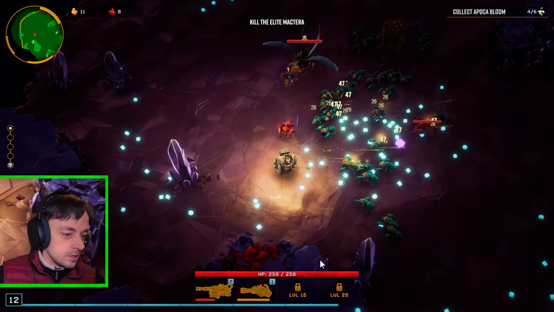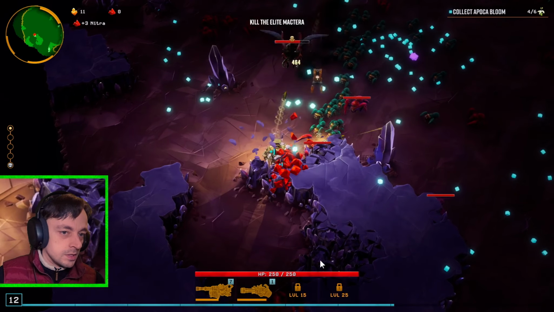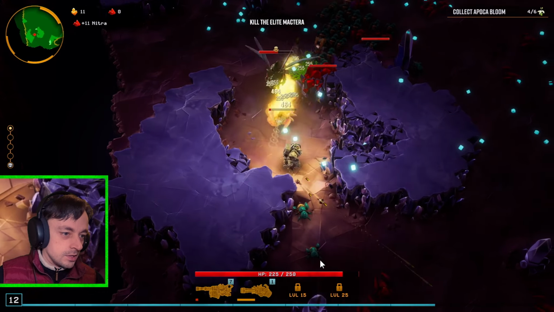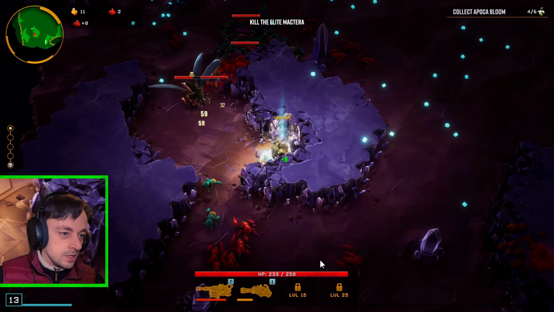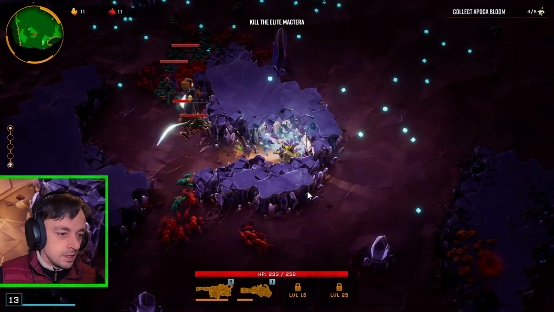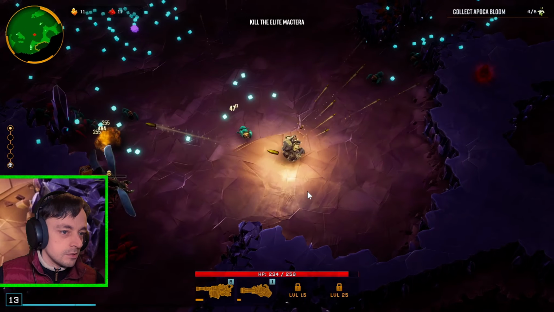Let's go over and see if we can get some of this before that character gets over here and bothers us. I need to start collecting Nitra now. But that's going to give us the critical chance that we want. Okay, let's get that. I could do with more Nitra. Where the heck am I going to find more Nitra?